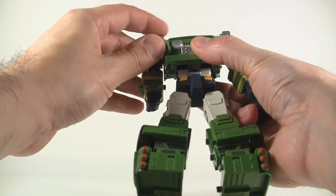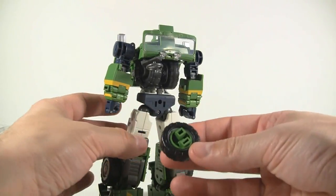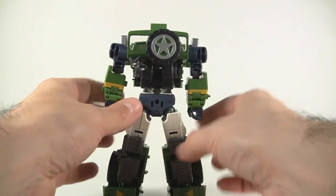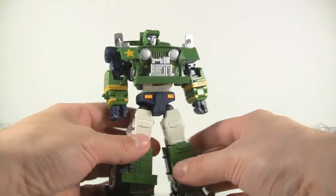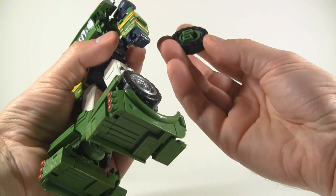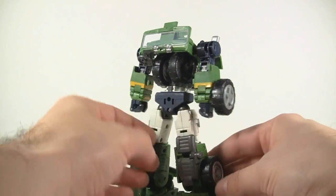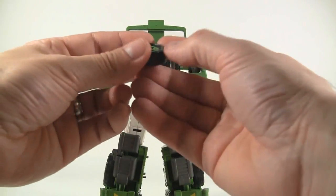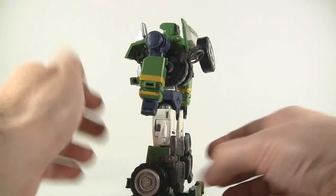I'm sure I have to do some adjustment here on the shoulders to get it to look right, and I believe this goes on the back here. We'll go ahead and plug that in. Not sure if it's that way or this way. Actually fits a little bit better. And I do believe you can also pop this in on the arm here, right? Yeah, it's also got a tab for the arm. I don't think I'll leave it that way. I prefer it back here, even though it's like a separate little piece. I just prefer to peg it there.